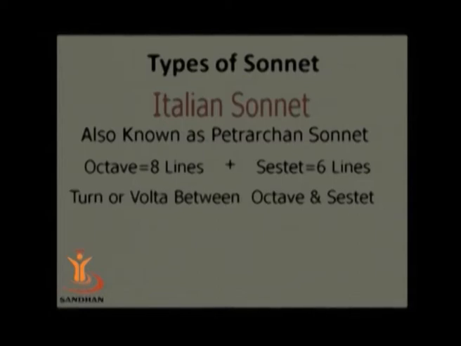When we look at a sonnet, the first 8 lines in an Italian sonnet express an idea, whereas generally the 9th line talks about a little variation in thought, and that variation, that turn in the thought process, is known as the volta or turn. It is an essential part of a sonnet.